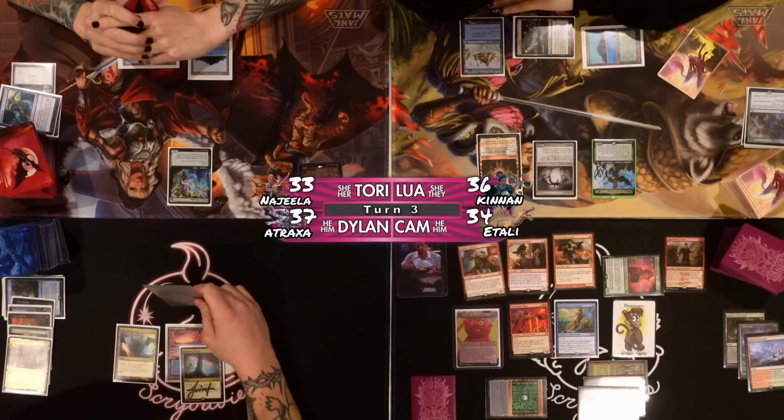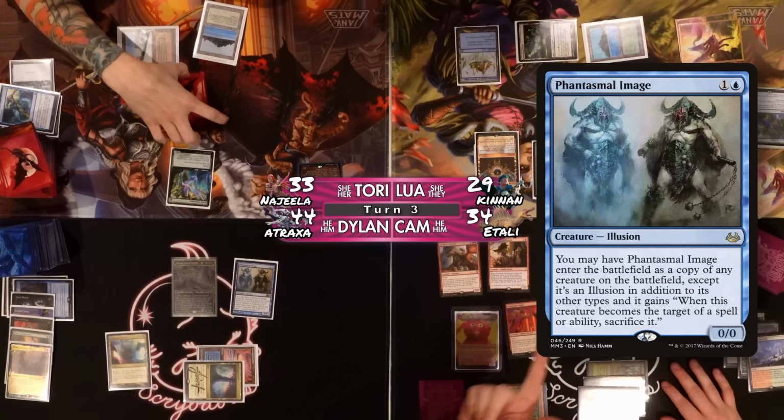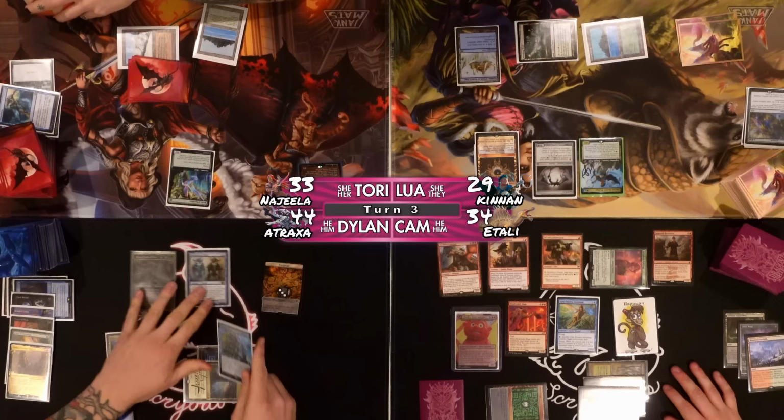That's Phantasmal Image. What? I'm going to have it enter as a copy of Dockside Extortion. Yeah, one for me. That's three treasures. These Docksides have been amazeballs today. I'm going to cast Thassa's Oracle, losing a life from the Mana Confluence, and one treasure.